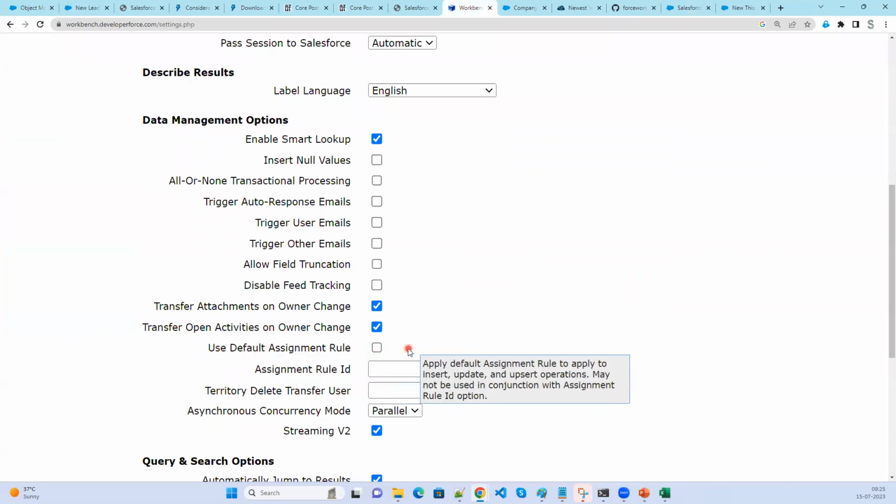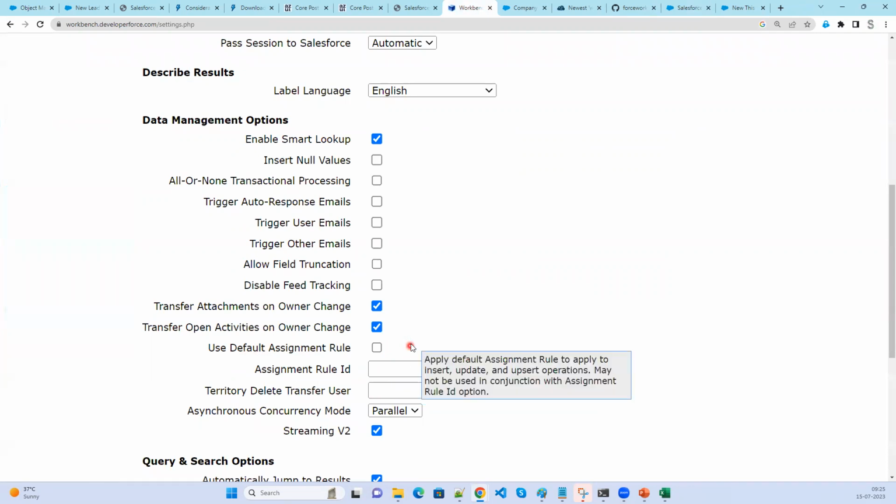So whenever you are creating the lead record, if you want the assignment rule to be executed, then you can click on this.